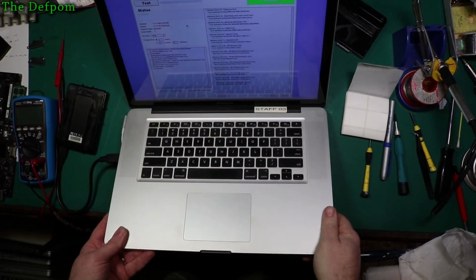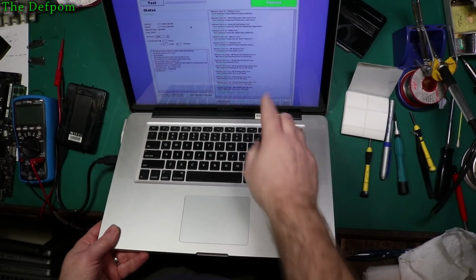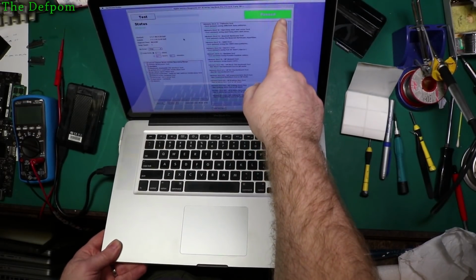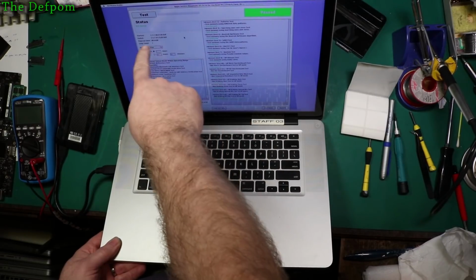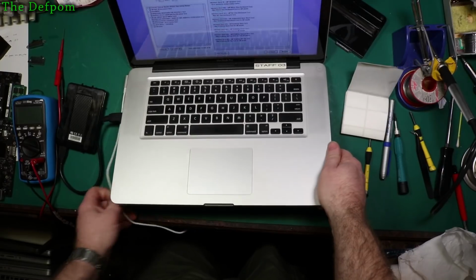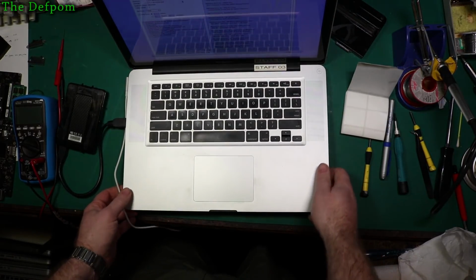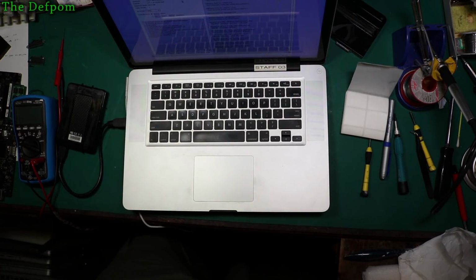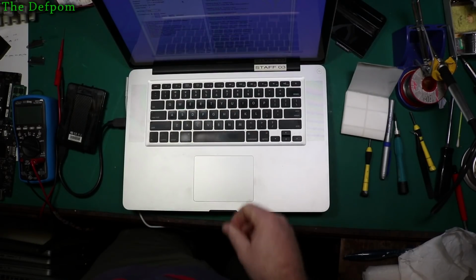So I just finished doing the EFI testing and it passed the test. As you can see just here, green. And it took 44 minutes, which isn't too bad. So that seems okay. Interesting, it's actually faster than the 17-inch when I did that one. The 17-inch one took an hour and a half. So not quite sure why there's such a big time difference between the two.